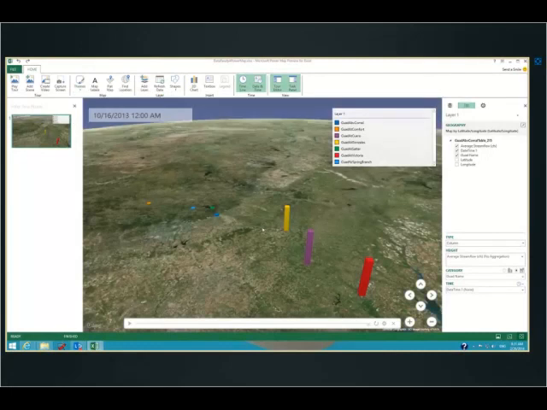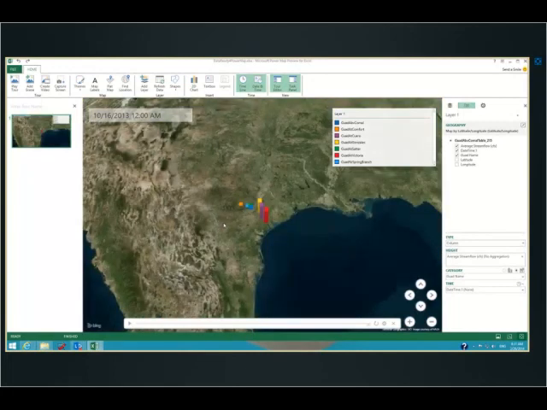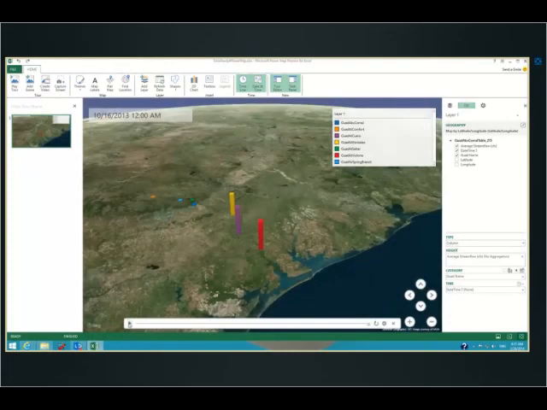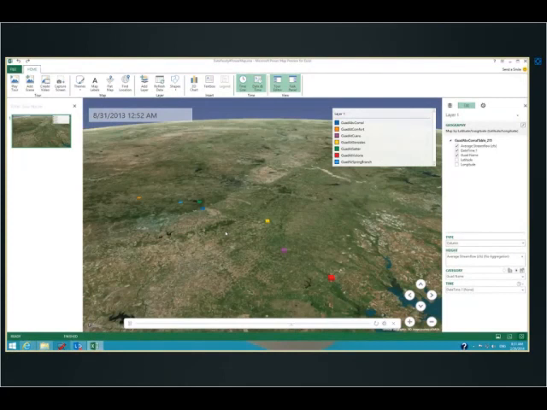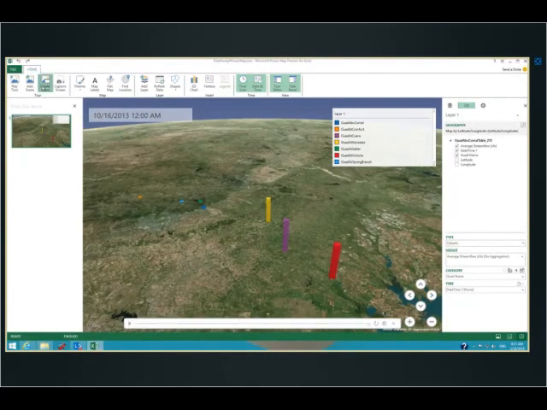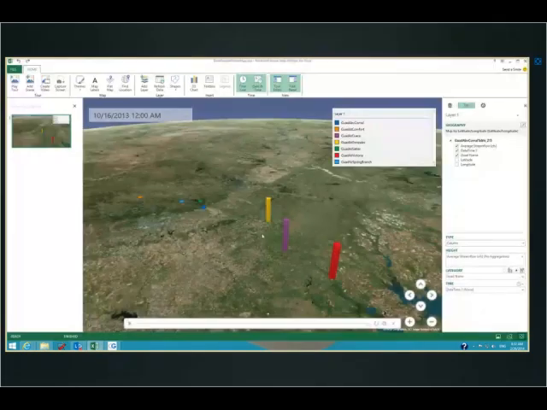And you can navigate through, zoom in, zoom out while you play the time series. Another fancy thing that you can do is not only capture a screenshot, but also create a video from this. By just clicking this button, you can create different qualities of videos. I'm not going to reproduce this video now, but it's very easy. Just choose the quality of the video that you want and click create, and PowerMap will start to create the video for you. Then with the video, which is in a packed format, you can share it to any place like YouTube or any other place that you want, or through email.